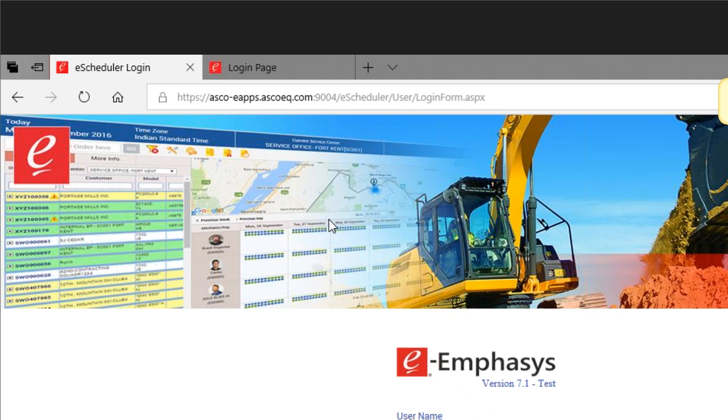So this is the agenda. Let me begin with the Service Scheduler. Service Scheduler is the application which allows service writers, managers, and supervisors to schedule their technicians' work. All the jobs created in service sessions in the Extend ERP will be displayed in the Service Scheduler, and you can pick and draw on the calendar for a specific mechanic. The service technician will get notifications through the mobile app or emails saying this is the work order that has been assigned, and they can start working on it.